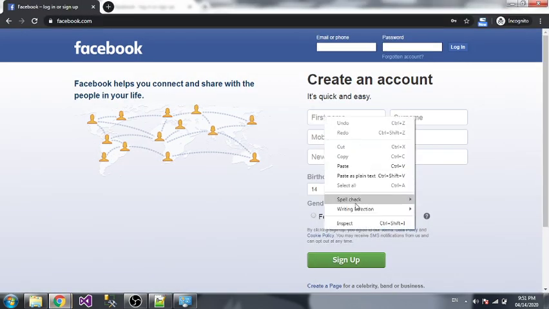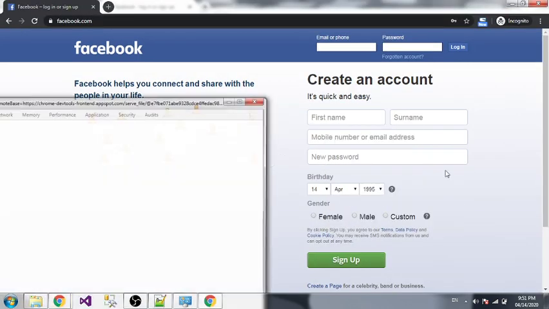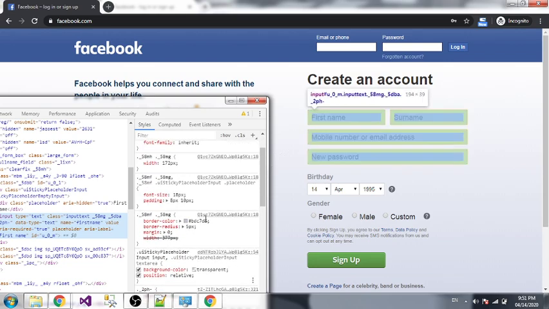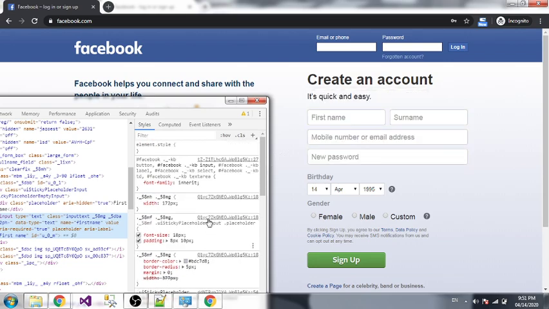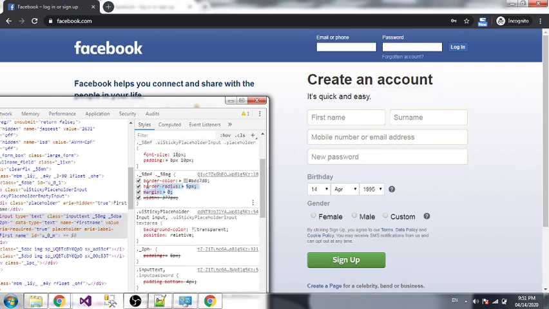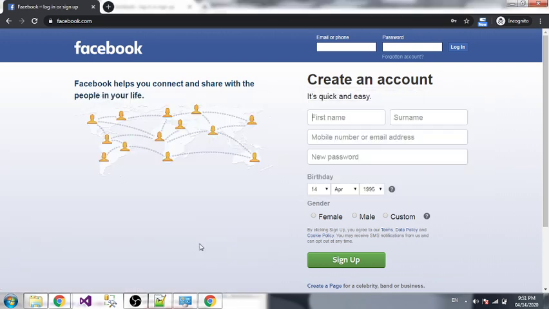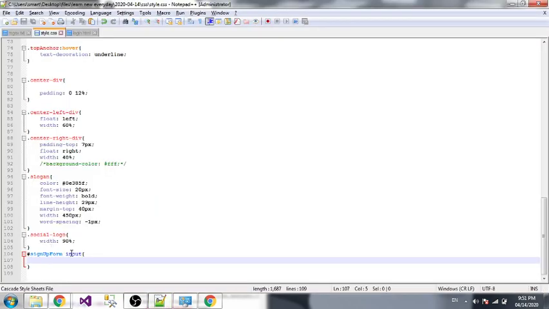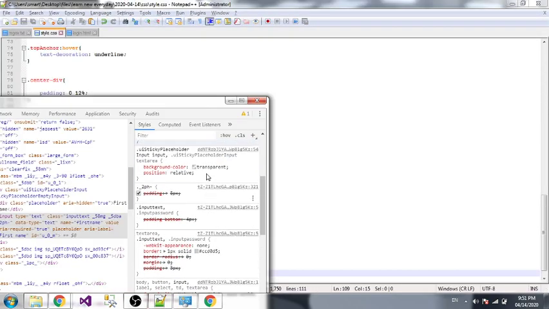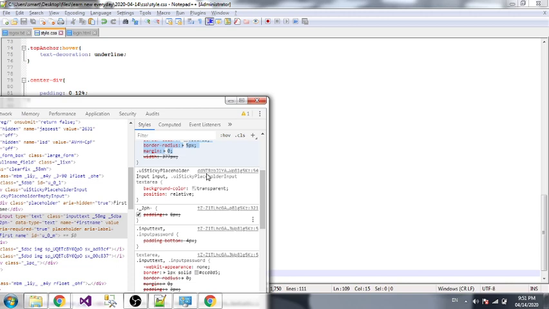Let's take code from them. I will make you understand this. Border radius, padding, lots of codes. I will tell you what I did not already tell.